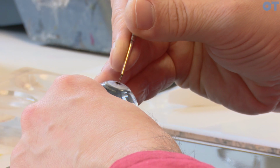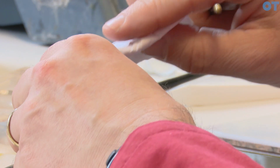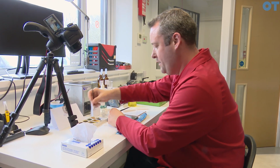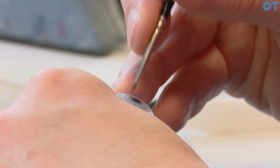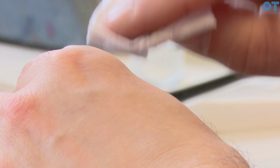From start to finish, you're probably looking at around about an hour from prepping it to painting it, and then curing it, heating up the lens and then going back to it, and then painting it, finishing it off. Yeah, it's probably about an hour. But then all the lenses are different, so some you might paint quicker than others. Then obviously if it doesn't turn out how you want it to, you've got to start again from scratch.